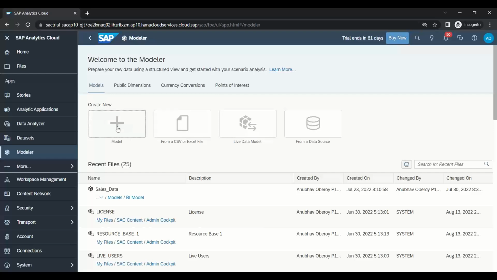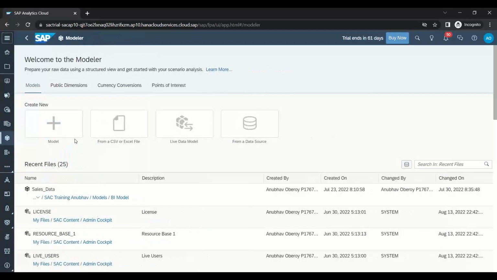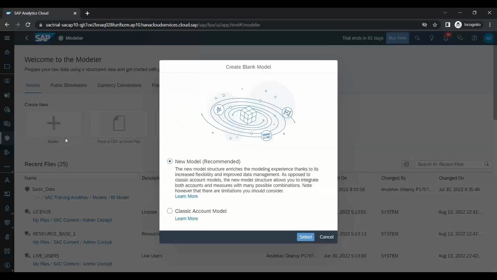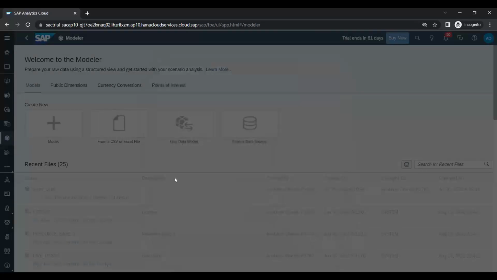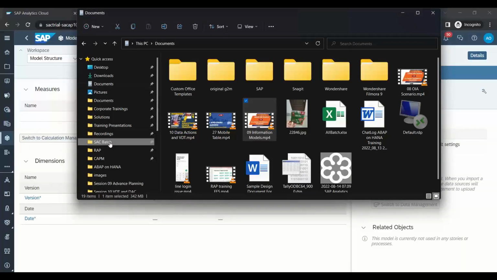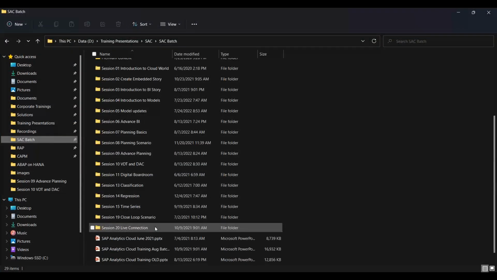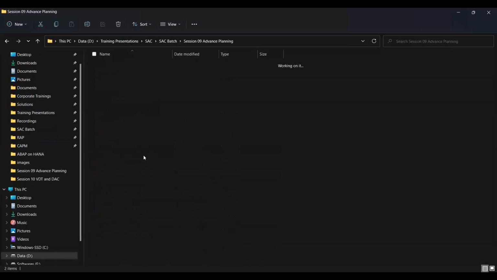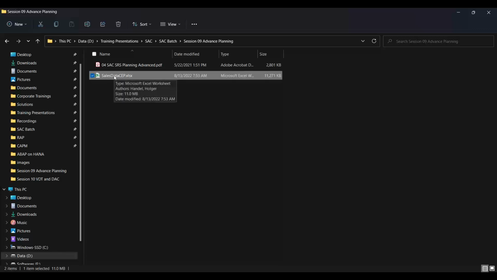Anyway, our goal today is to just learn new model. So now I'm going to repeat the last class model with a new model concept and I'll show you the process, and you will understand also how different it is. Click on model, new model, select, and once again we will create all the columns as per the last class. So I'll go back to our study material for analytics cloud batch, and we go to session number 9, where we had the sales data CEP.